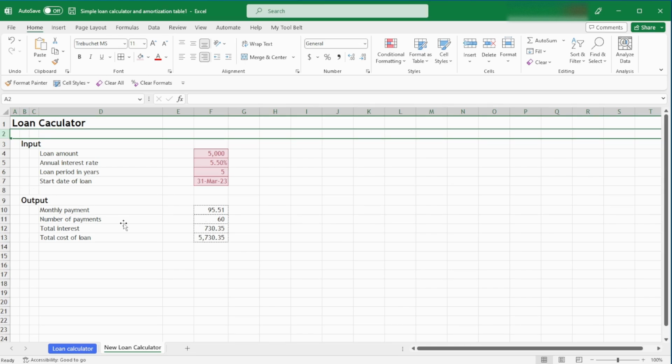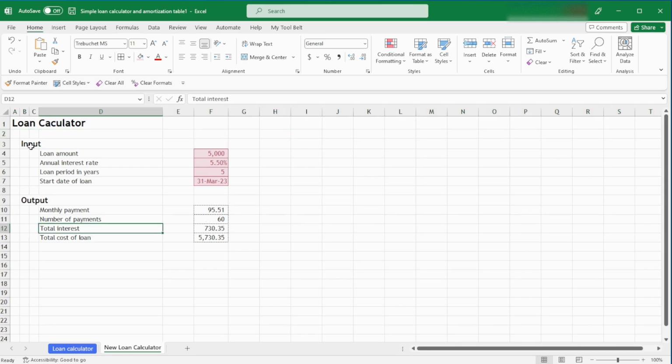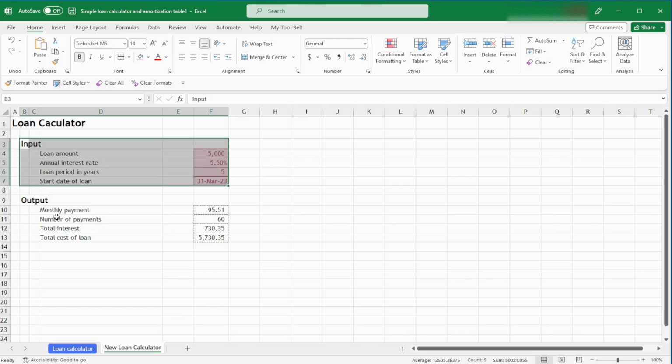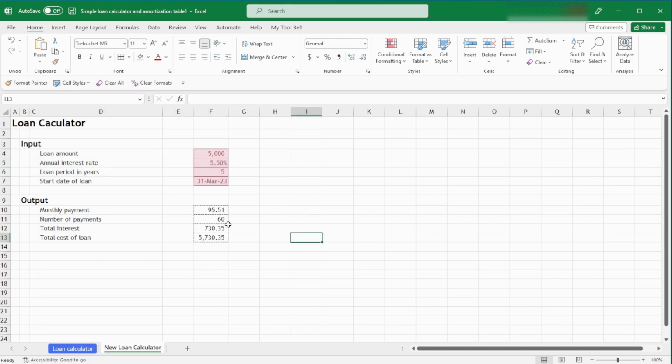Okay, so essentially we have already the blocks for our input. That's basically ready. And we have the blocks for our output. What we need to do in the output or in the results, okay, is just to first make the calculations and then just to reference the calculations to these cells in here. But let's leave for now hard-coded numbers.